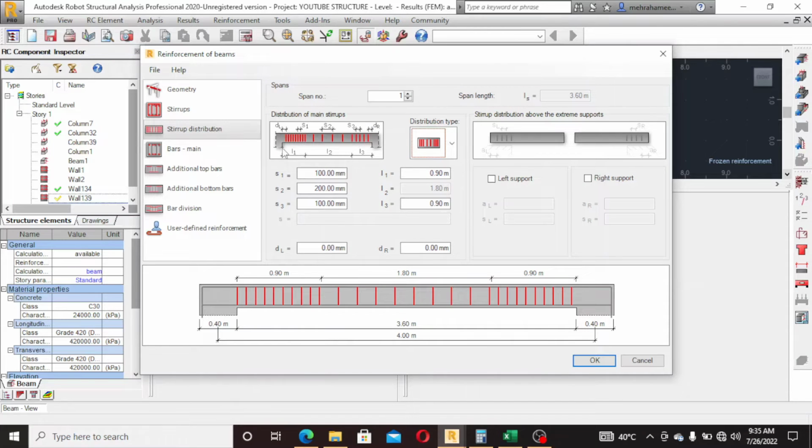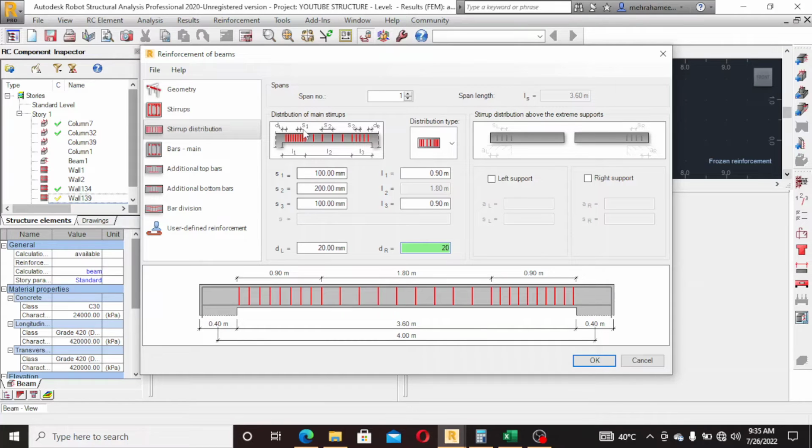This is the distance from support to first placement of stirrups. Change the value of DL, which is 0.00. I set it to 20 mm. Okay, and DR, use it as a 20.